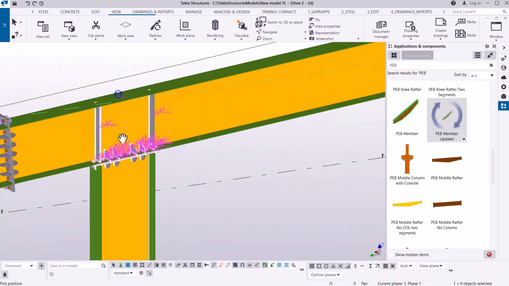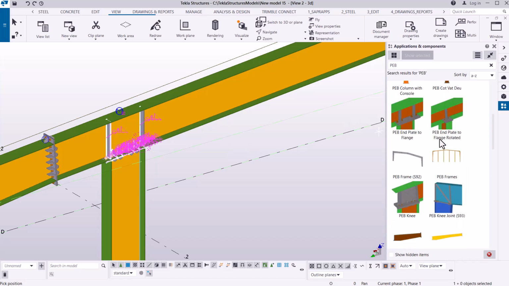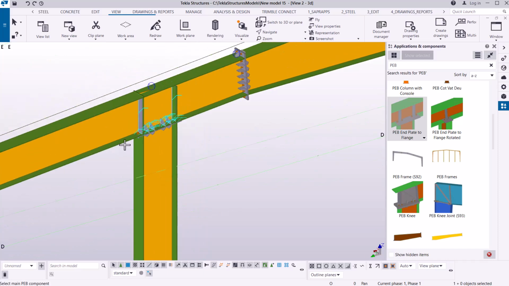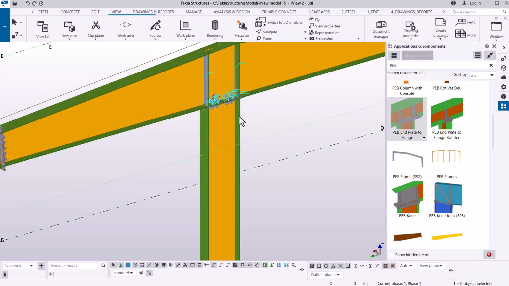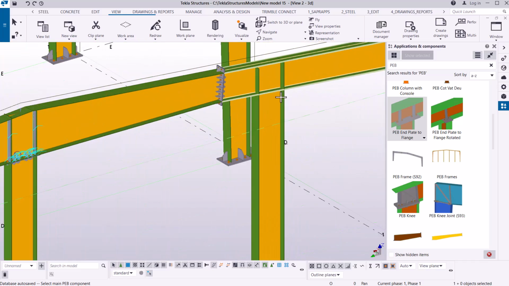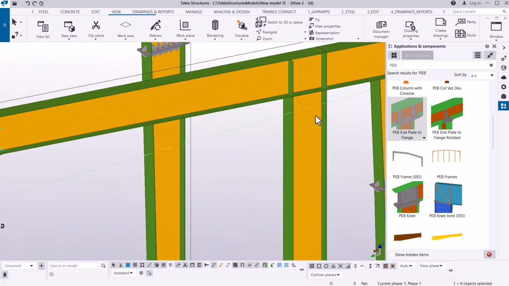So I'll go column by column and now start placement of the connection between the rafters and the column. Let me pick on that, and I'll come here and pick that as the main member, pick that as the secondary member, and give some time to process the information. As I go, pick that and pick that, and give some time to process the information. So let me just zoom out and I'll pick this and that, and give it some time to process the information and do this here.